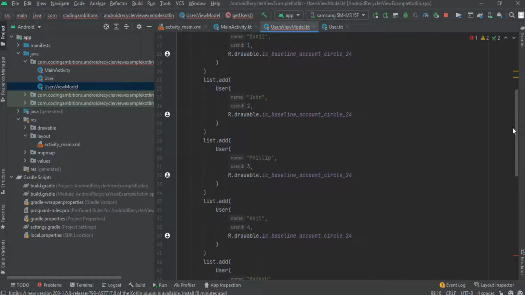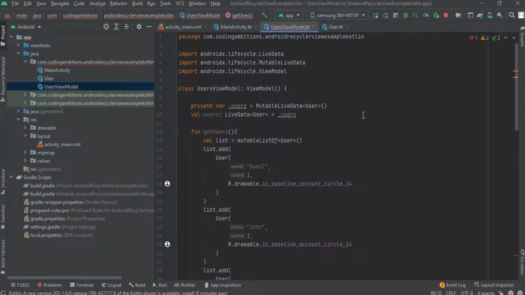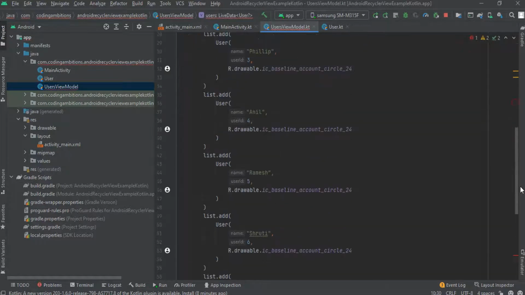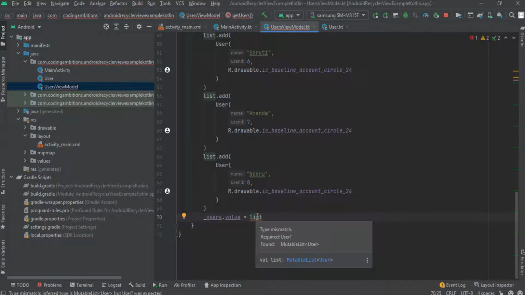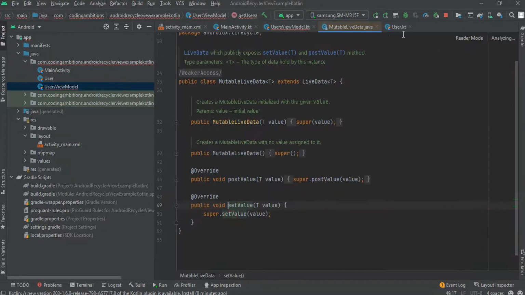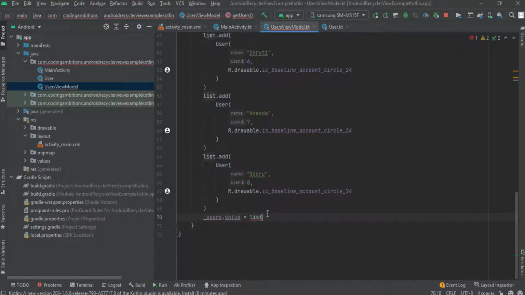So what we can do here is make it nullable, and this one as well. So that's it. Now what it is asking for is a type mismatch, required list.